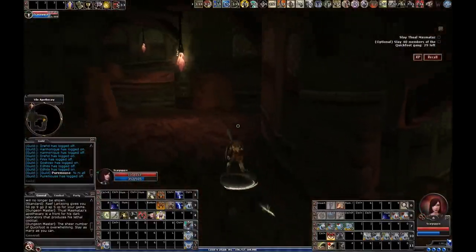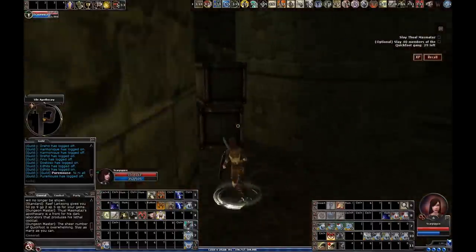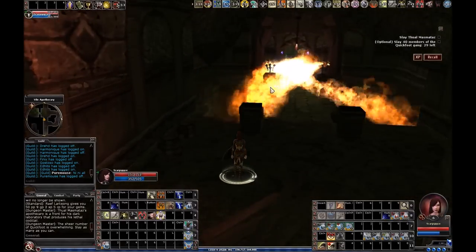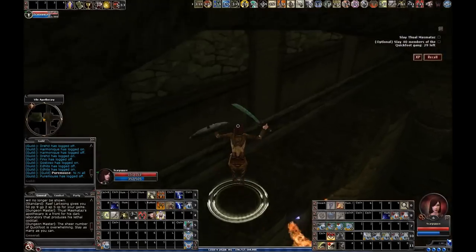That set of traps, along with all those casters and these right up here, these flame jets, have caused probably countless party wipes over the years.